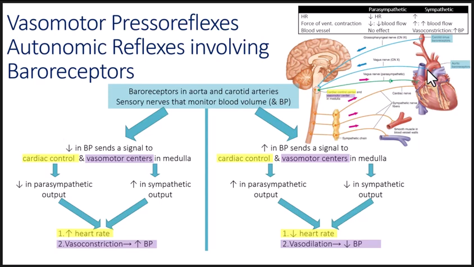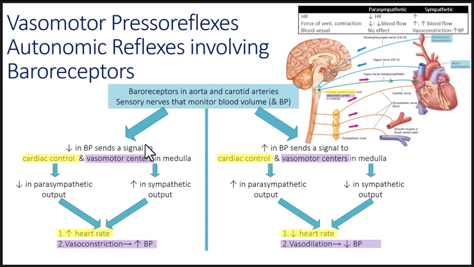Now, what will impact the stretch of a vessel? Well, if you think about it, when you have an increase in volume, so there's more blood, it's going to cause more of a stretch against the walls. And when it creates a stretch against the walls, that tells us that there is an increase in pressure. And so this information is going to be fed back to our central nervous system so that we can make adjustments to constantly maintain normal blood pressure.